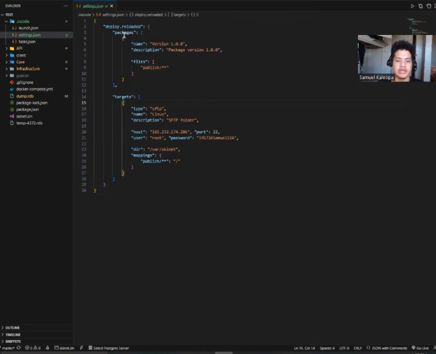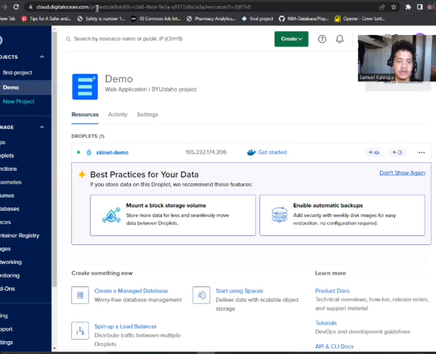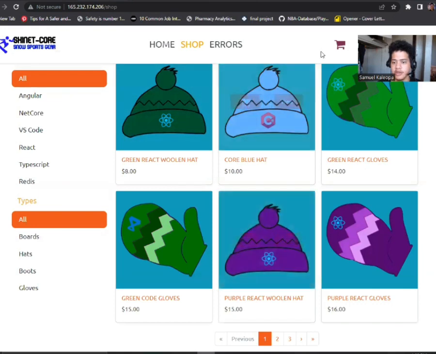It will automatically track these settings JSON packages so that it will publish this folder called publish. So now let's go and inspect all of the outcomes.